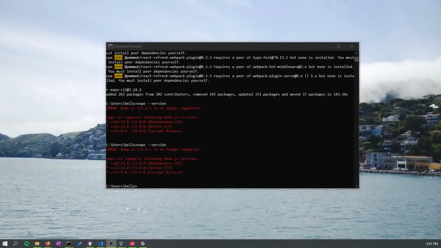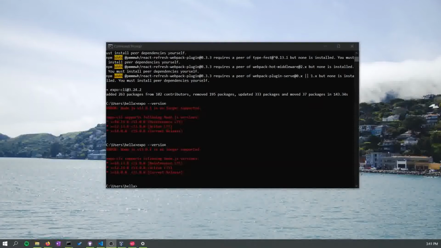You'll see that I went on with the video and tried to explain how to check that Expo is installed, but I ran into this little error, which is kind of funny. So I just went ahead and uninstalled Node and then reinstalled it, because apparently the version of Node that I had was not supported, and I don't remember updating Node to 13.0.1.